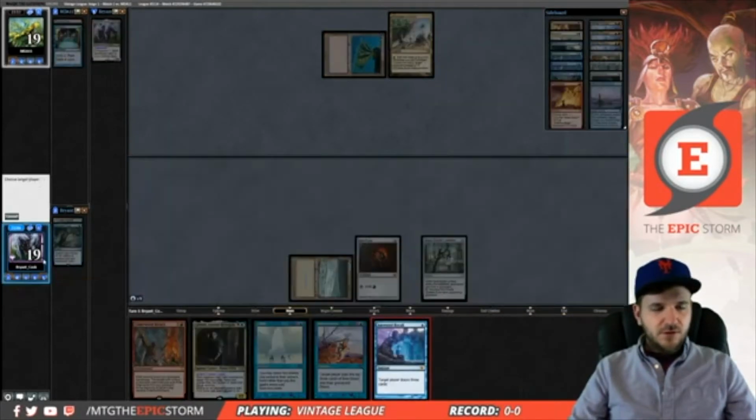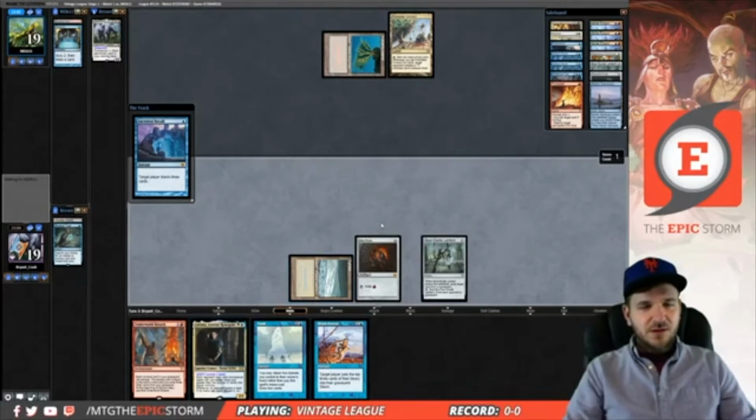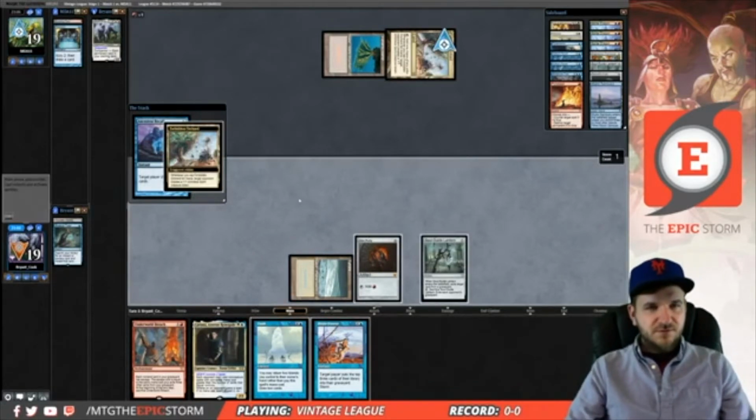So we're just going to recall. Pray it resolves. We don't have any other choice with our hand, so it is what it is. It looks like they have the main deck Pyro in hand.